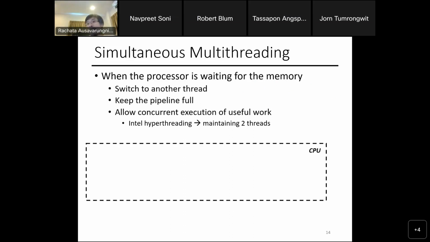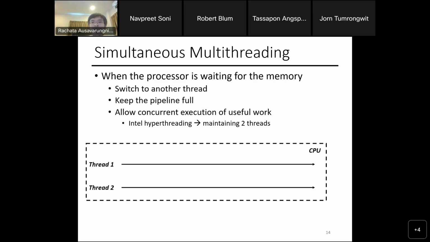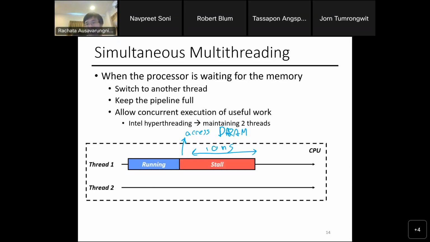So I'm going to show you an example of Intel hyperthreading, right? So let's say you have a CPU. As I said, the CPU handles two threads at the same time, but obviously I can only run one thing at a time. So let's say I'm running thread one. And over here, I need to access DRAM, which means I'm going to have to pause for maybe 10 nanoseconds to go to DRAM, right? 10 nanoseconds is at least 30 different CPU cycles. I can definitely use that time to do something else while I'm stalling to wait for my data. So simultaneous multithreading basically says, okay, while you're waiting, you're not running anything on the CPU, I'm going to run thread 2. That's it. It's as simple as that.